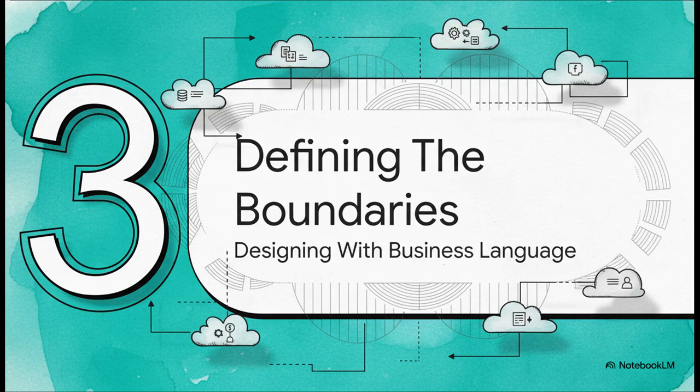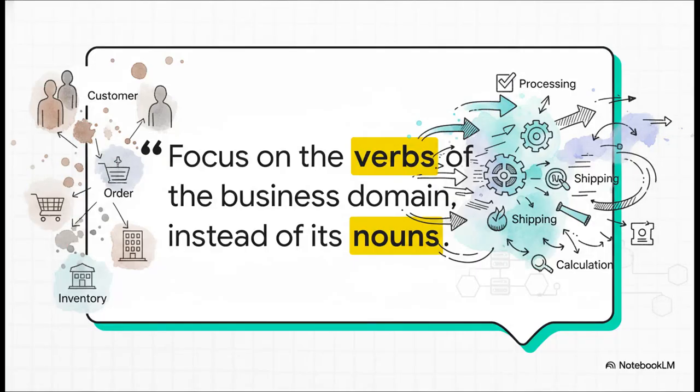This all leads to a really important question, though. How do we decide what goes into each stall? I mean, how do you draw the lines between them so that they actually make sense as independent services? The secret here comes from a practice called domain-driven design, or DDD, and Gilbert's advice is just brilliant.